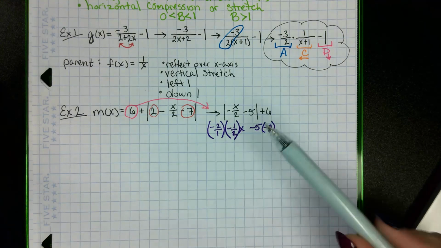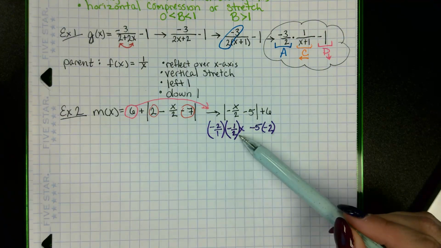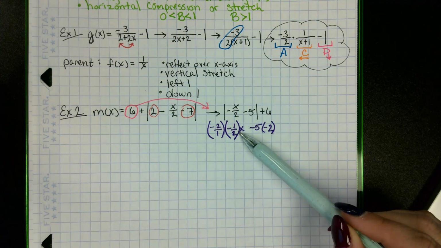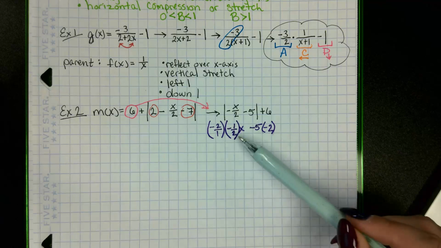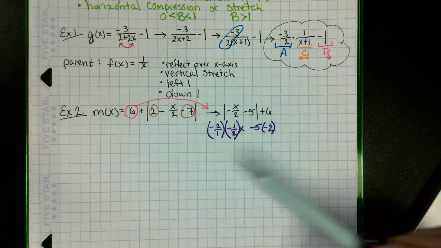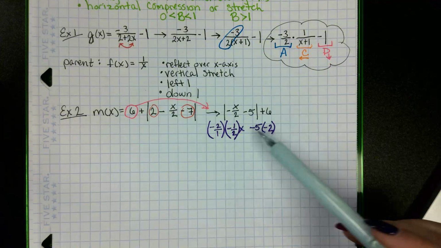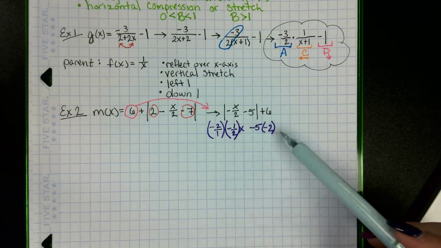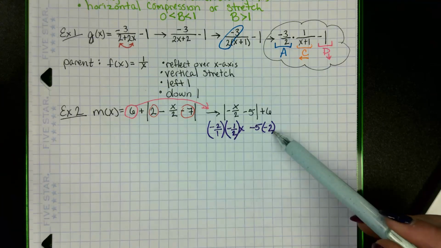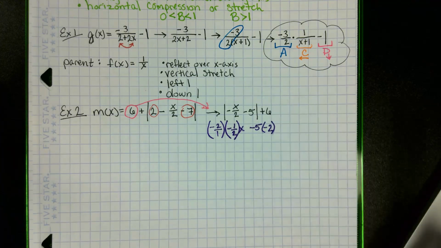Okay, so I brought down the negative x over 2 and I made it negative 1/2 x. I wanted to cancel out the negative 1/2 because I want a positive 1x. So to make this a positive 1, I needed to multiply by the reciprocal, which is negative 2 over 1. So the negatives cancel and the 2's cancel, and then I'm just left with x. If I multiply one of the terms, I have to multiply the other also. Since it was negative 2 over 1, that's the same as negative 2. So the negative 5 is times negative 2.